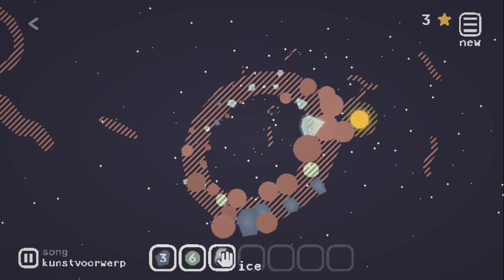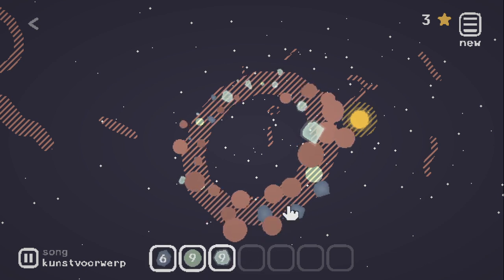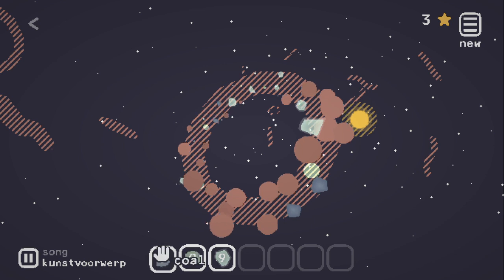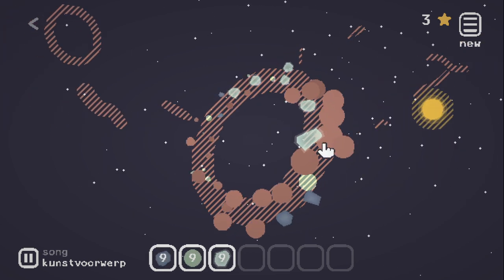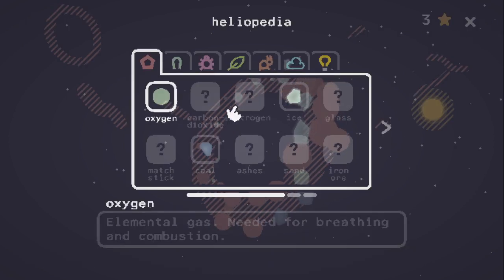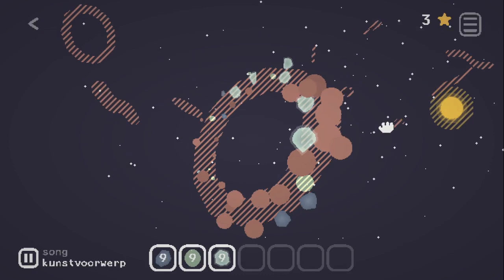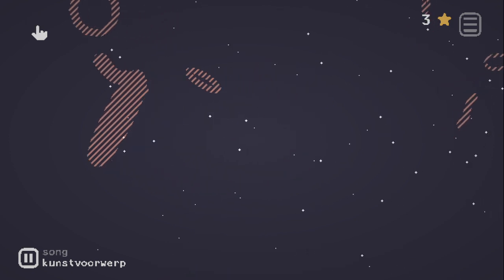Wait a minute. I'm not gonna exhaust the resources here. I'd just like to maybe stock up on a little bit of coal and oxygen and ice. I could probably use that for something. I'm gonna assume that those brown circles are probably asteroids. Okay, this is oxygen. Elemental gas needed for breathing and combustion. I see. So I do believe you can also create wildfires in this game. I think the game's description actually said that. Okay, this is pretty neat right now.